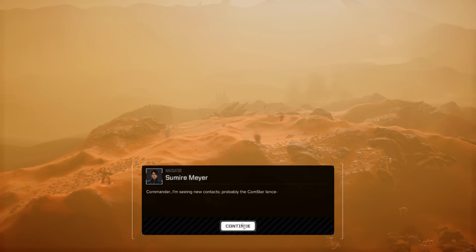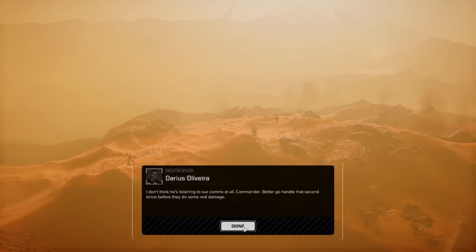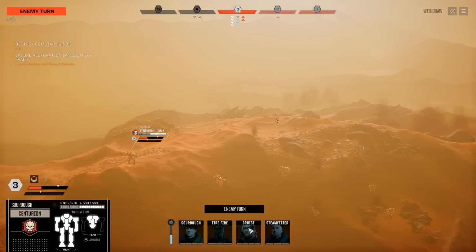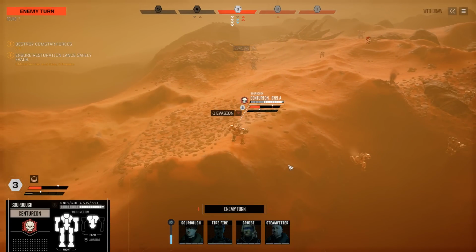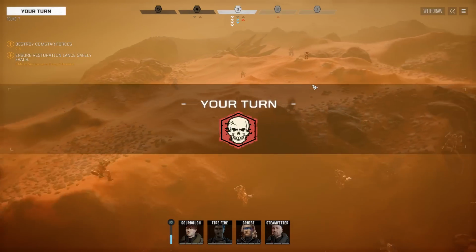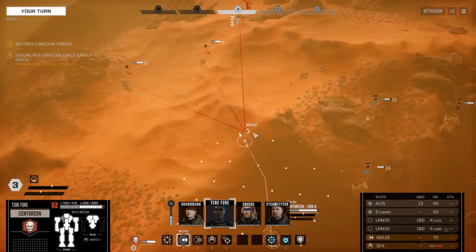New contacts. Probably the Comstar Lance. What? And another Lance in the AO. Hold on. I thought we were already fighting the Comstar Lance. This has been 8 mechs, hasn't it? This is already 2 Lances. Well... that complicates things somewhat. I was definitely doing math like we were almost done.